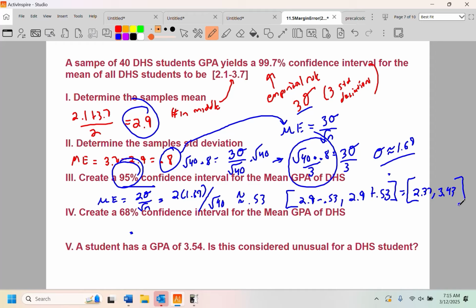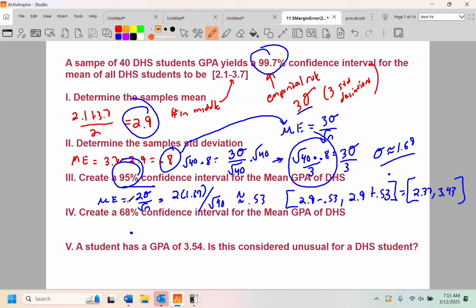What's interesting here, and pay attention to this too, because I'll ask this question later: the higher the confidence interval, the wider the range. Notice that? The higher the confidence interval, the wider the range, which should make sense. If you give a bigger range, you're more confident that the truth is in there somewhere. And the range shrunk as we went down to 95%.